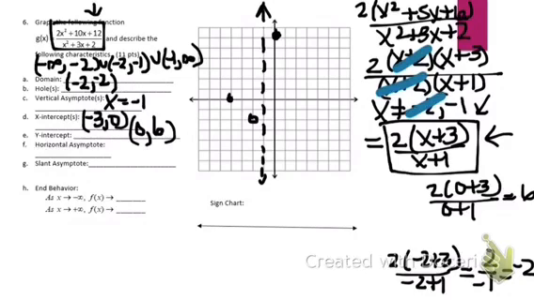Now, the last thing I'm looking at is my horizontal asymptote. Here, I'm looking at the degrees. They are equal, 2 over 2. So my horizontal asymptote is at y equals 2. The leading coefficient over leading coefficient is 2 over 1, which just gives me 2. Therefore, there is no slant asymptote, and all of my end behavior goes to 2.